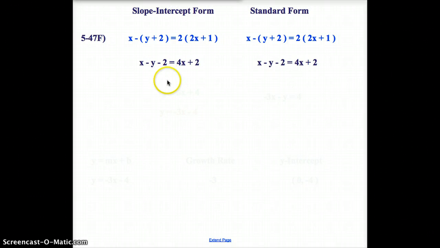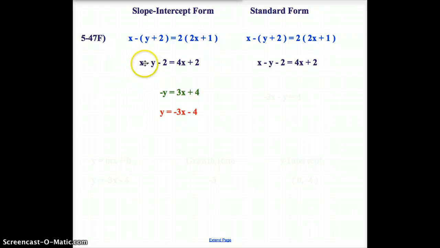Now, depending on the form we're looking for, we're going to do the slope-intercept form first. For the slope-intercept form, I'm first going to subtract my x from both sides, which leaves me with, and I'm also going to add 2 to both sides. So, in order to get rid of this x right here, I'm subtracting x from here and from here, and that's how I get my 3x. But I'm also adding 2 to both sides, so I can get rid of the negative 2 over here. When I add 2 to this side, they cancel, but this side, 2 plus 2 would be 4. So, I'm left with currently negative y equals 3x plus 4.